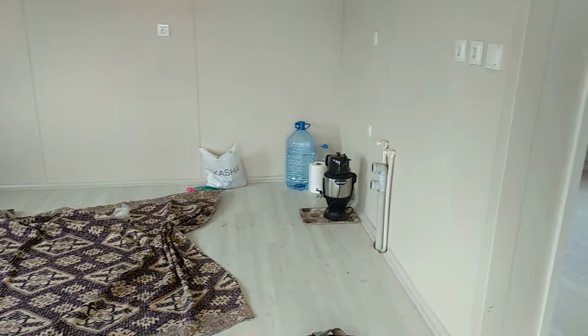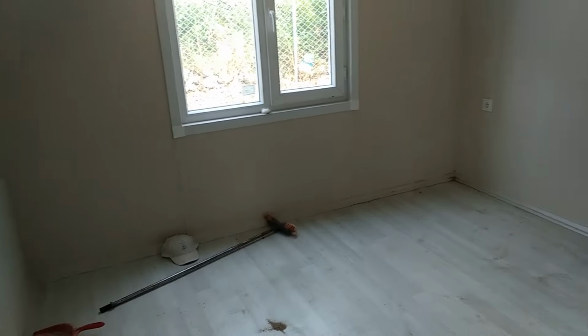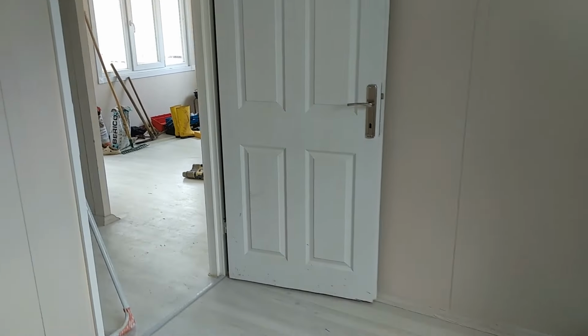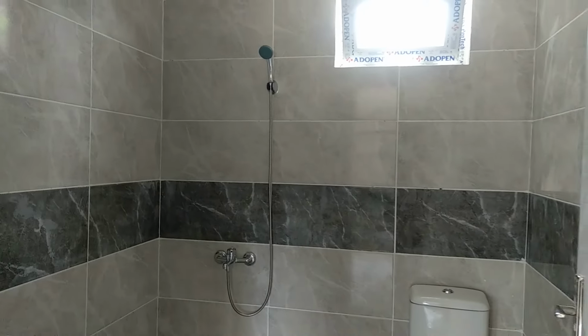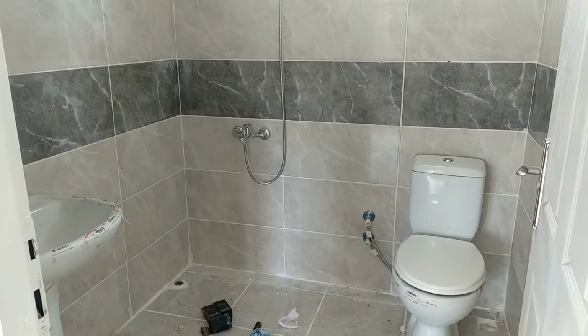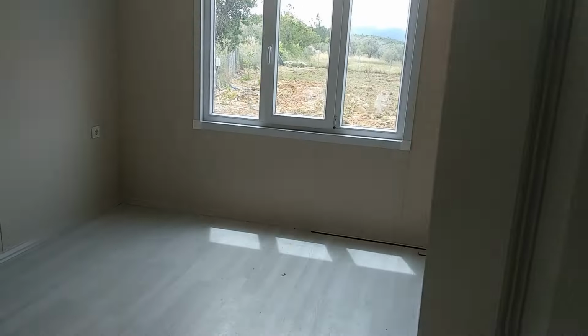In the section you enter through the door, friends, the electrical installation, plumbing, lamps, sockets of our new building have been completed with everything. Again, the laminate flooring and ceramic works were also done. Right now, I have a kitchen countertop and kitchen cabinet job that is missing. On the left side, we have a very small room of 8 square meters. There is a wash basin, a bathroom section, a toilet section. In our building, clean water, wastewater installations, sink, toilet, and faucets belong to us. I will show you the width of our room.